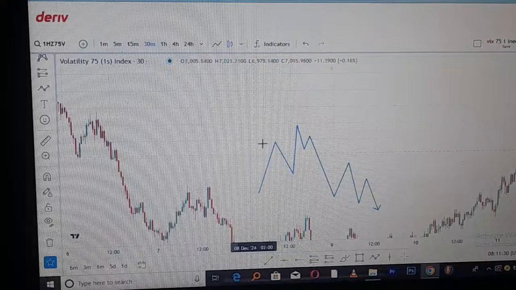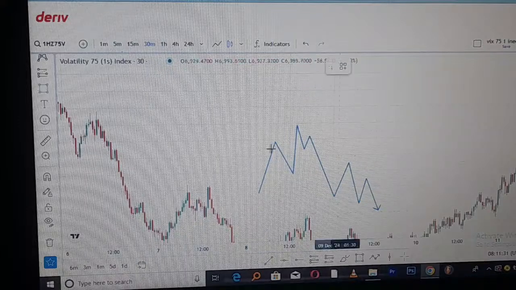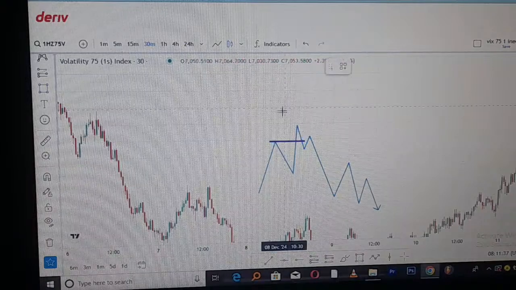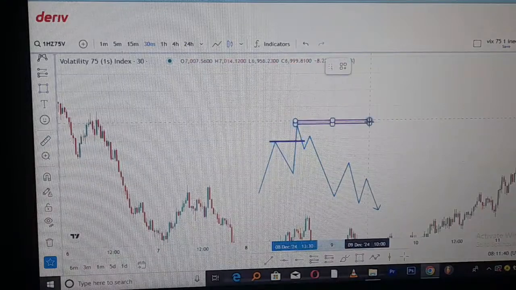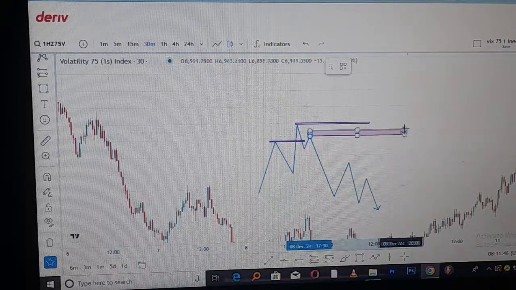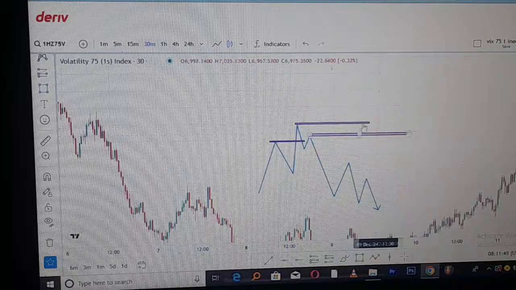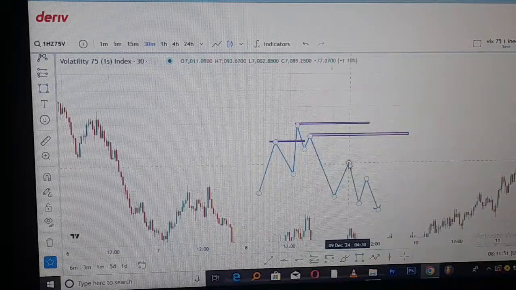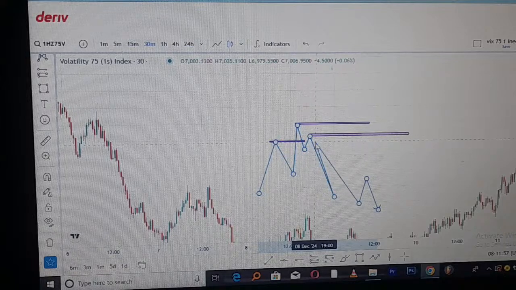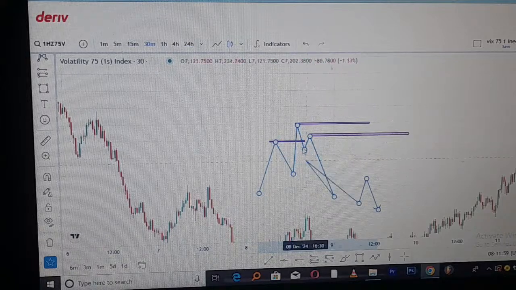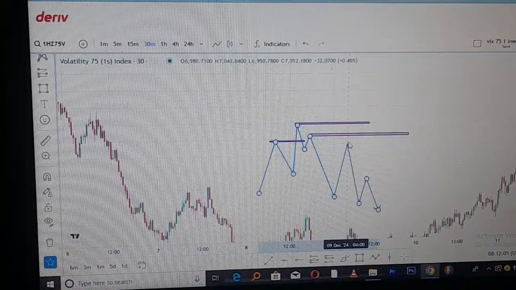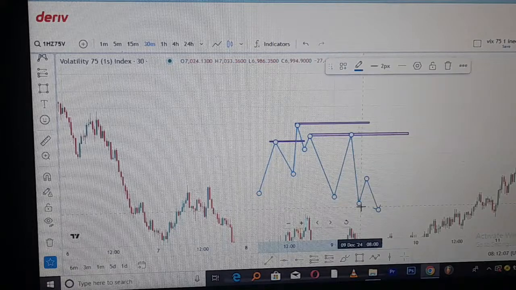So what do we have here? Here we have this invalidation, and this I can call a retest structure. Are you getting the point? And this here I can call invalidation X. You see, the market always has the ability to come and retest one of these structures. So we have to identify the structures when we are backtesting. The market can come and retest this invalidation or structure retest or this invalidation X, and then it continues going down. Are you getting the point?